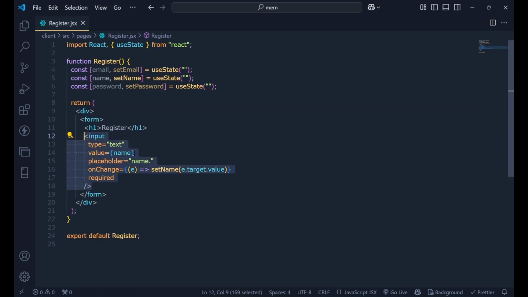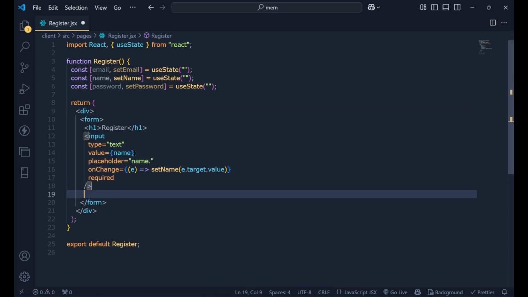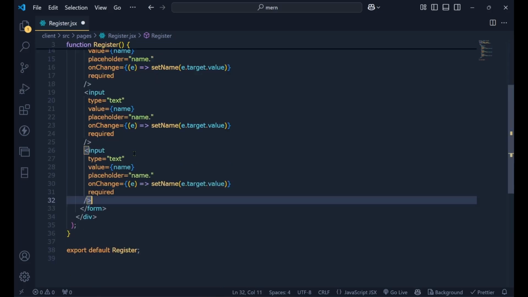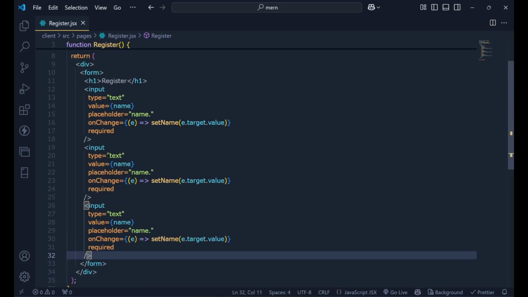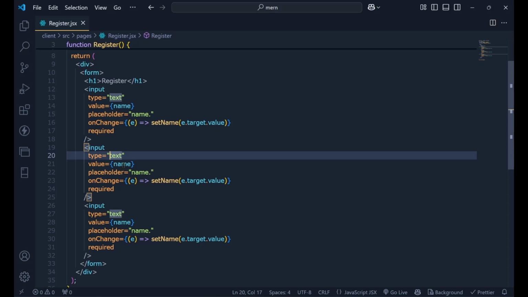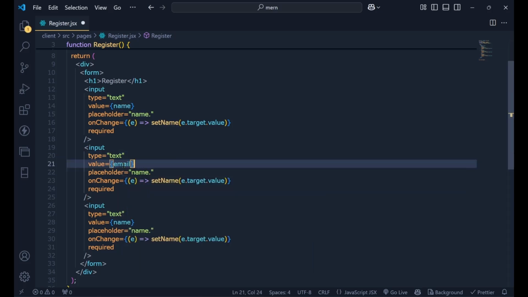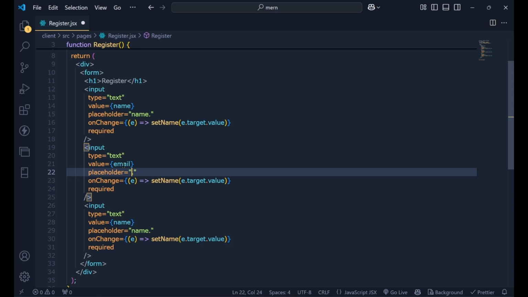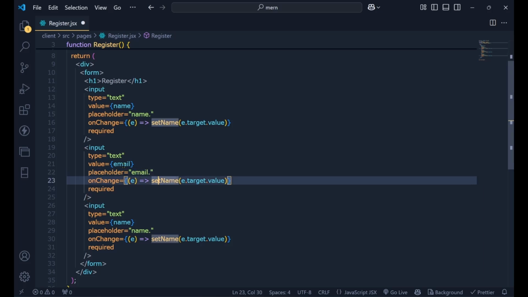So now after this input, let's create two more inputs. One for email, let's make the type email, and then the placeholder will be email as well. And then here, let's make it set email, cool.